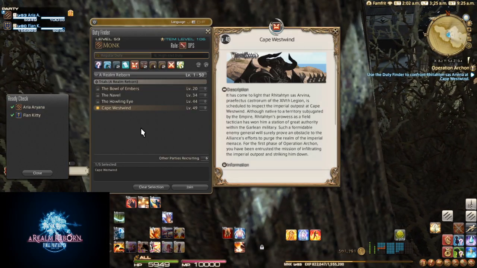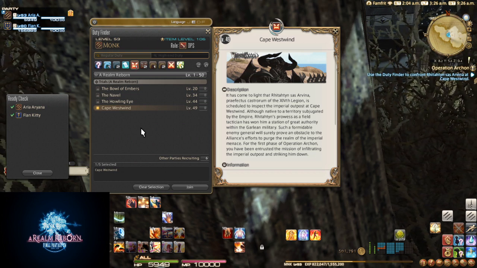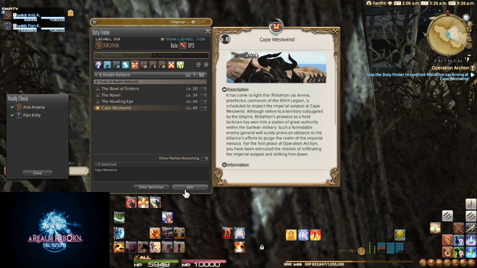I was reading. Such a formidable enemy general will surely prove an obstacle to the Alliance's efforts to purge the realm of the Imperial menace. For the first phase of Operation Archon, you have been entrusted the mission of infiltrating the Imperial outpost and striking them down.